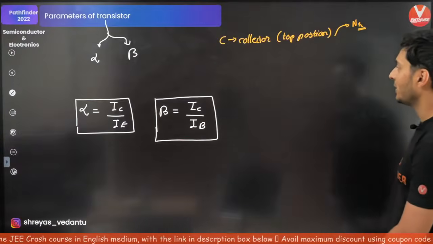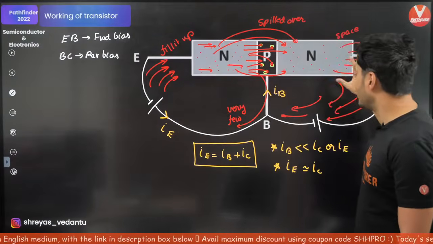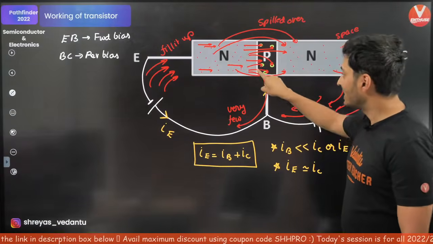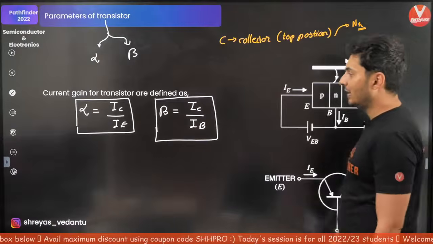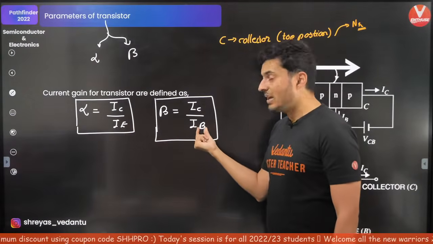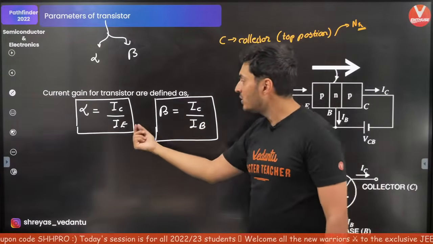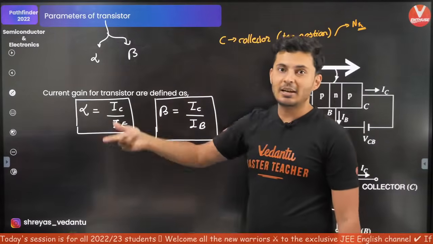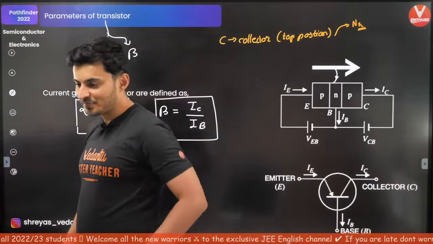You can see right over here, a small change in the current over here affects the collector and the emitter current because this is connected to them. You can see that these parameters are defined. For a given base current, beta is defined. If I change base current, you will see the collector current will also change. And if you change collector current, accordingly emitter current will also change because these parameters are fixed for a transistor.